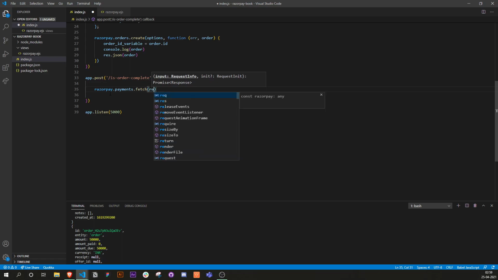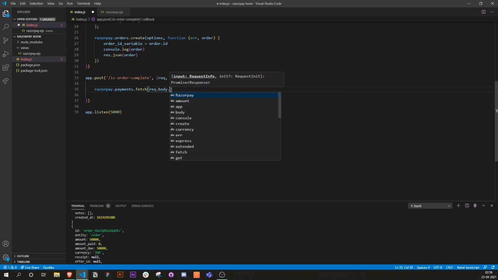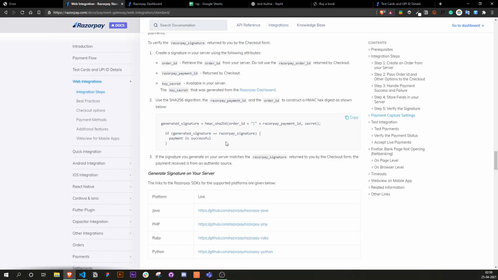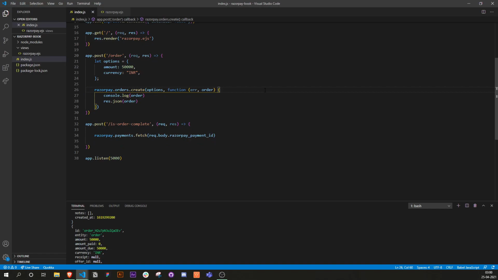So request.body., which you get from, let me just do this. Okay, it's razorpay_payment_id, I think. Okay, so I stored this variable here, but we actually don't need it. But if you're trying to do something like this just to be sure, you can, but I think this is not needed for now, so I'm just going to delete it.